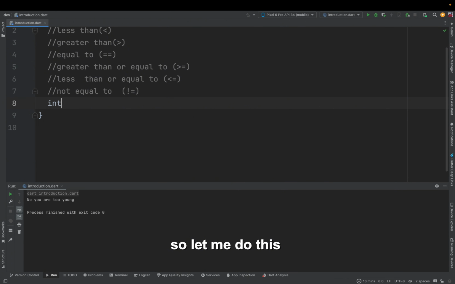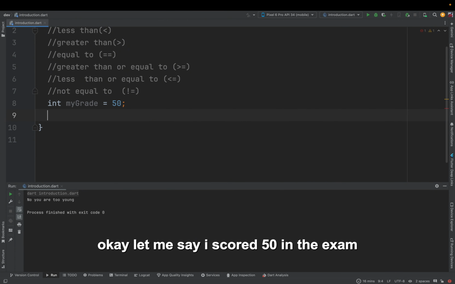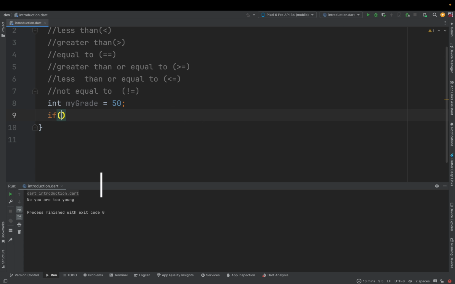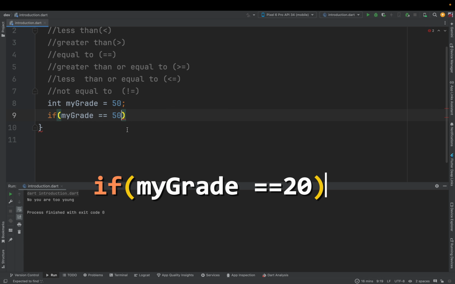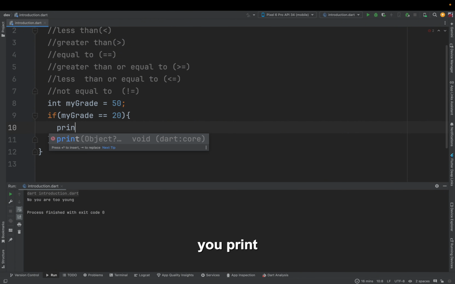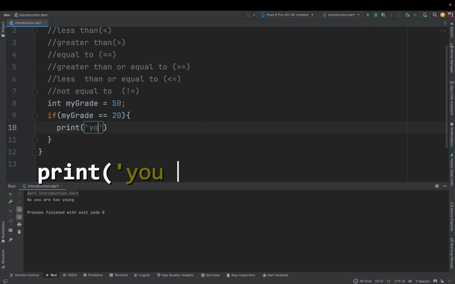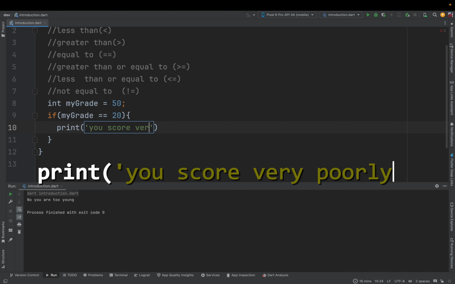So let me do this. My grade, let's say I score 50 in the exam. You can say if my grade is equal to 20, you print, you score very poorly.